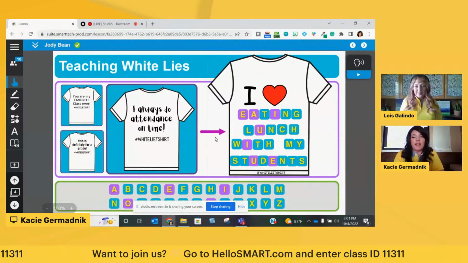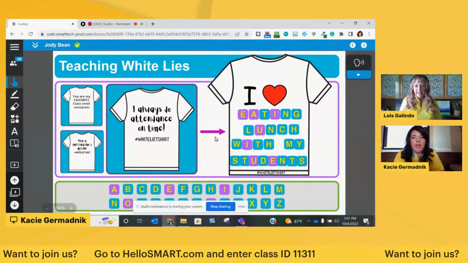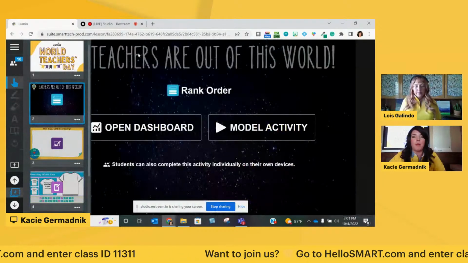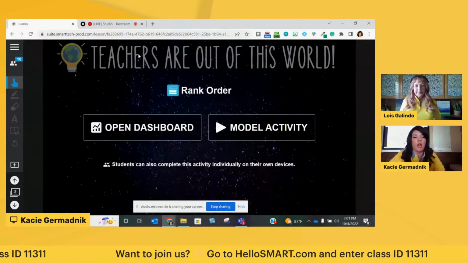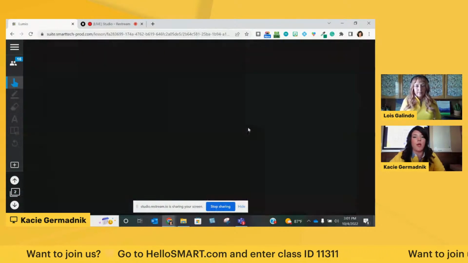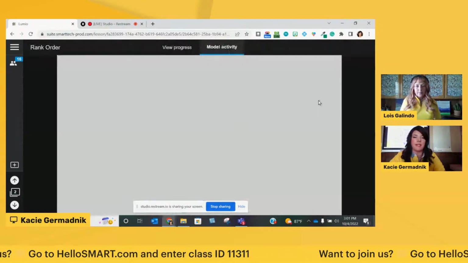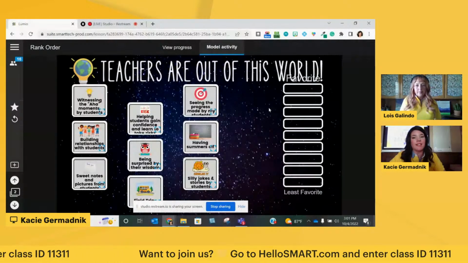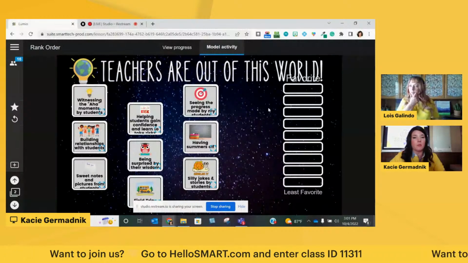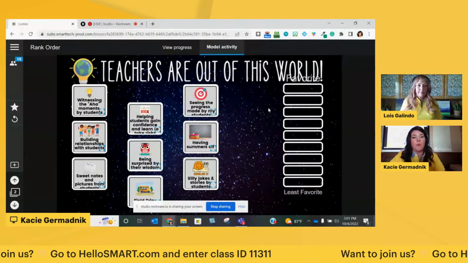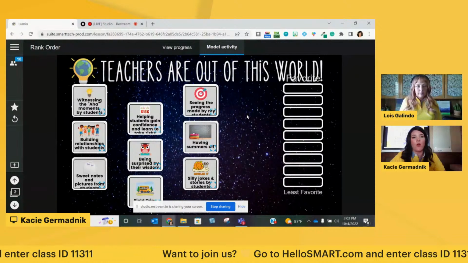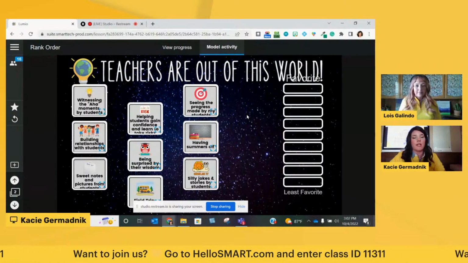So a couple of things just to kind of go back and talk about the main things that we talked about today. So number one, we talked about our game-based activities and how powerful they are. But in this case, we talked about using rank order as an opinion-based activity. This is a great way to do a think, pair, share with your students and scaffolding it a little bit by giving them some responses to work with. I've seen kindergarten teachers use an opinion-based rank order all the way to 12th grade students.